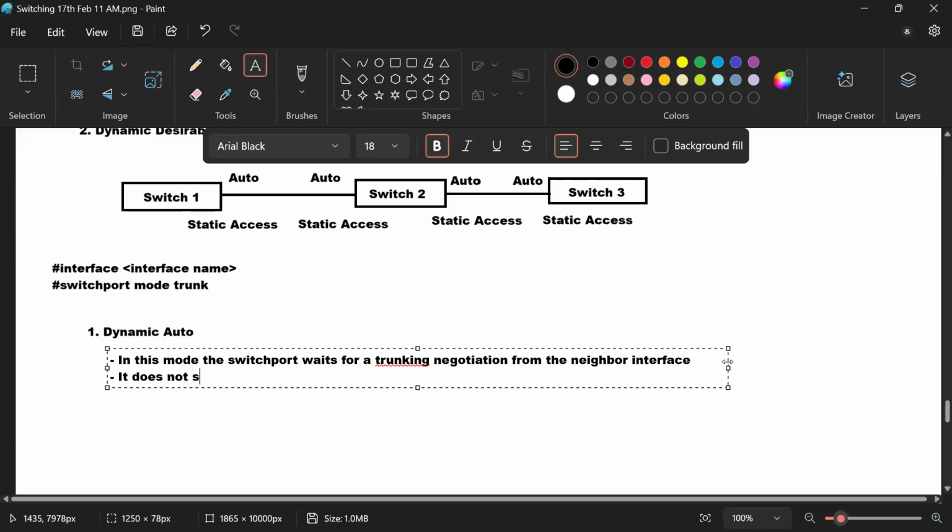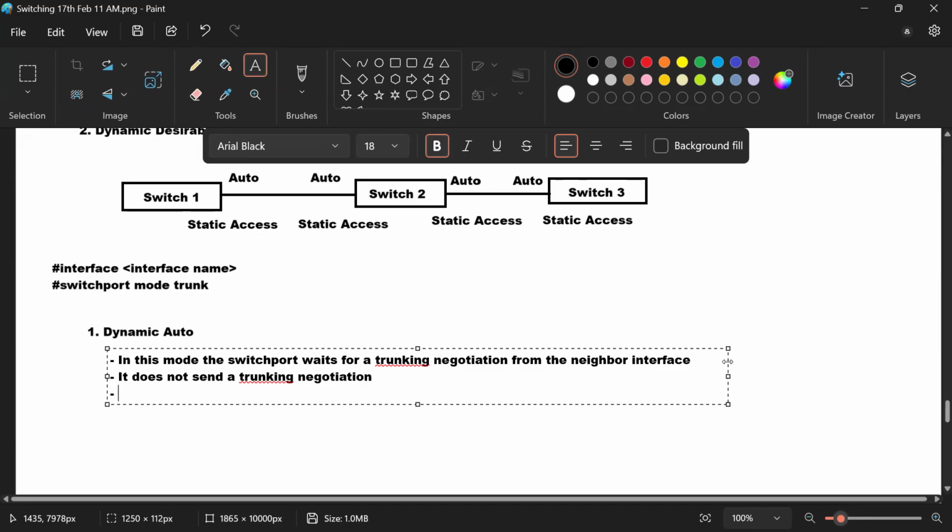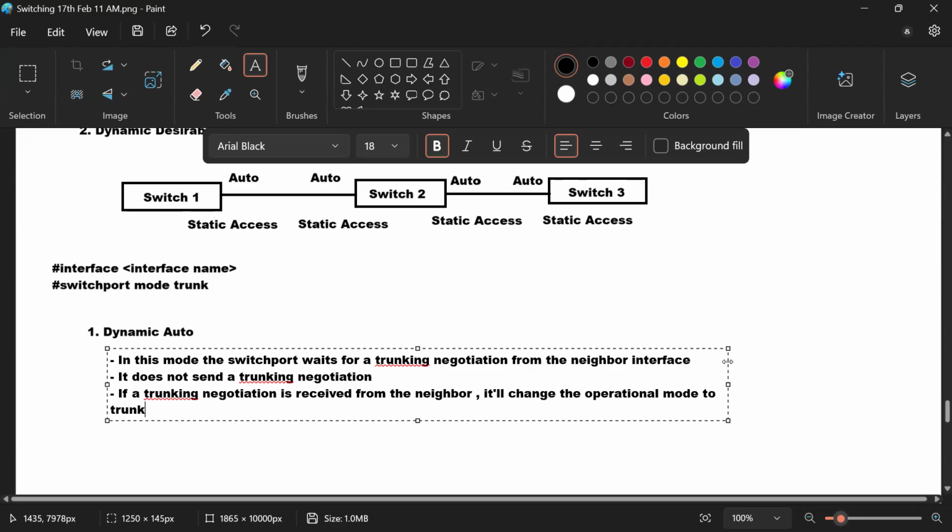It does not send a trunking negotiation. If a trunking negotiation is received from the neighbor, it will change the operational mode to trunk.